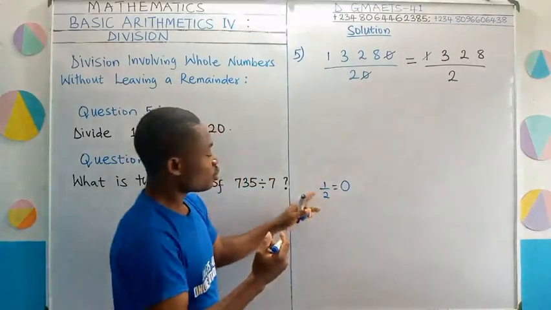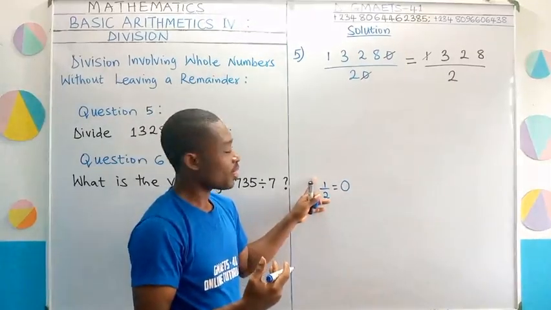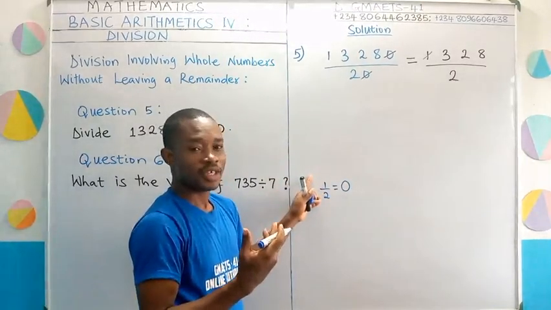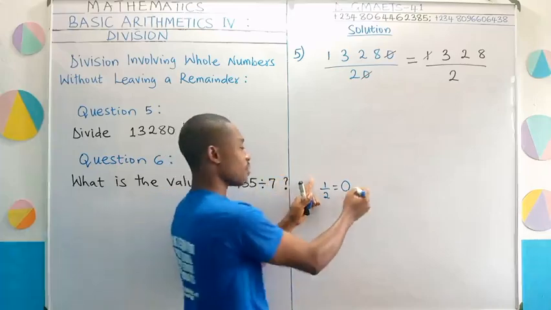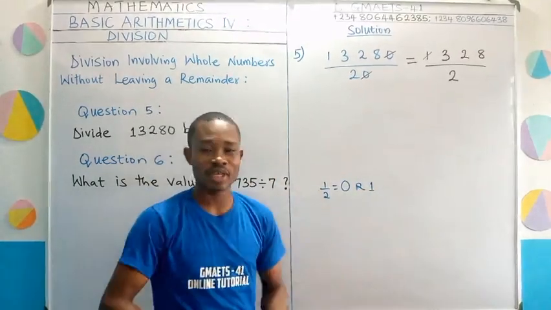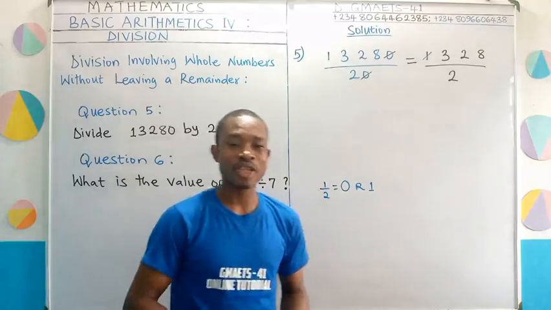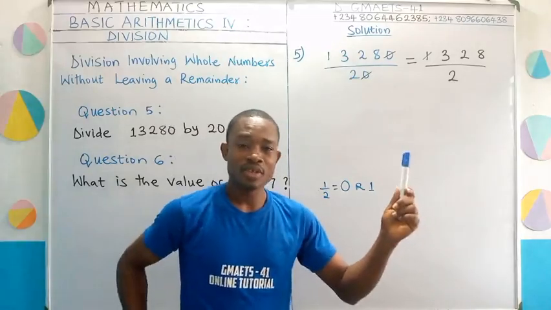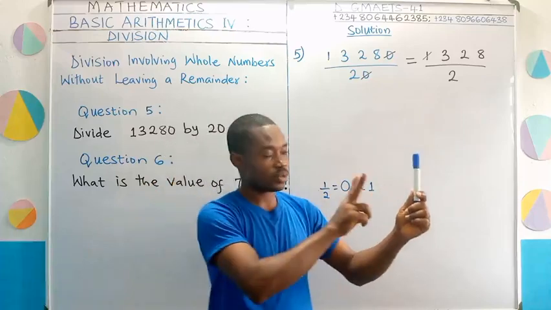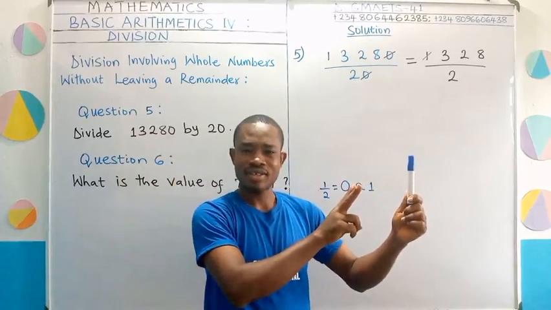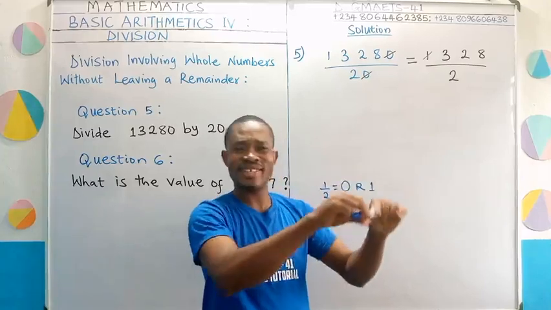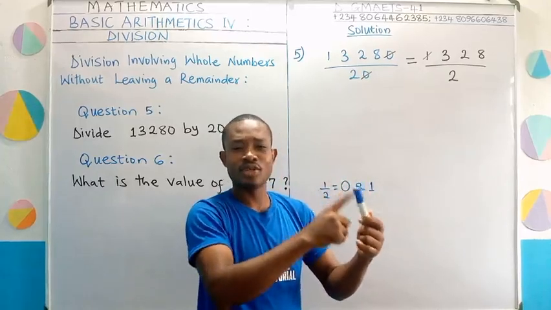That 0 means 2 cannot divide 1. Are you following? That 0 means you have a small number to be divided by 2. Oh no, it's not going to work. So the answer will be 0. There will be a remainder. The remainder is that same small number that you could not divide by the bigger number. I'm going to give you a quick example. Imagine that you have 1 marker and you say that 2 students should go and share the marker. When the 2 students go, they see only 1 marker. They cannot share it, they can't pick it one. It's just only 1 marker. Will they break it? It's not done. We are not allowed to break anything.